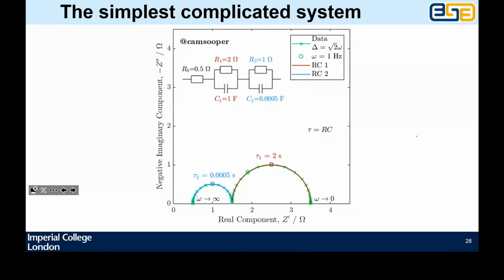The result are the green crosses. Now, currently the green crosses sit exactly behind the blue and red circles. But they will not do that all the time. Okay? I also am constantly updating everything that you can see. So the two values of the time constants will change. In fact, the red time constant will stay the same because it's always going to be 1 ohm times 1 farad, 2. But the blue time constant is going to start doubling as well. And you'll notice R2 is just 1, so tau 2 will often just be the same as C2, same value.